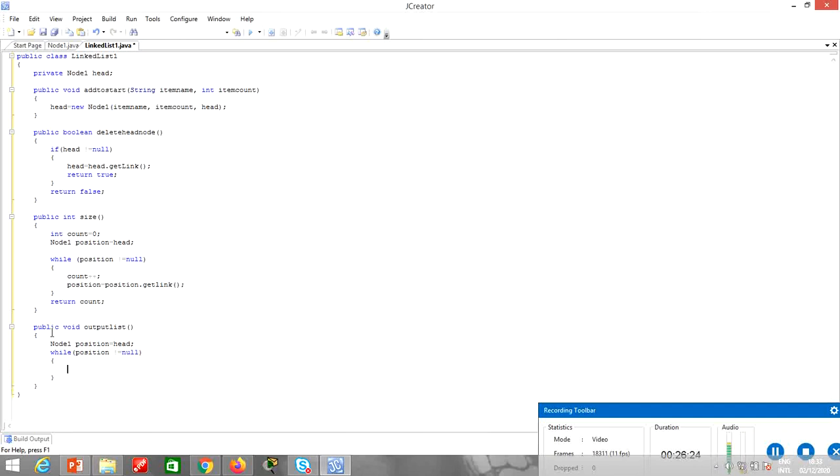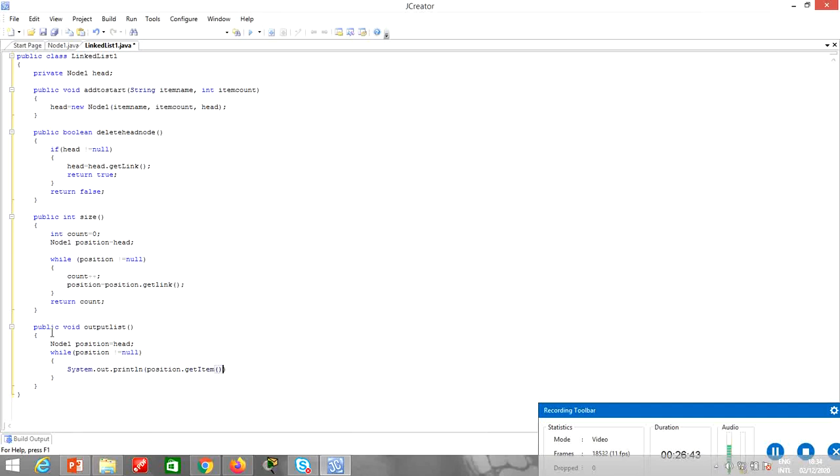Now here for traversing, remember I will use the get item method. So system.out.println, position dot get item method, right?